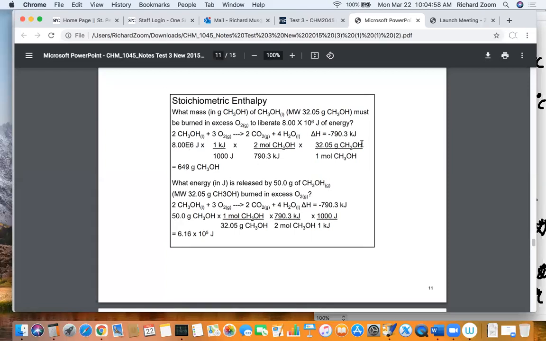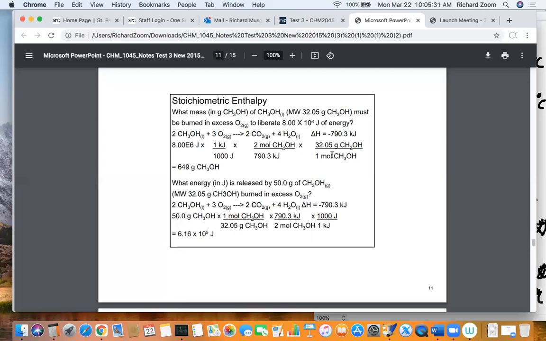Now your question might be, where did the negative sign go? Why didn't I include the negative sign? Well, it's really about the wording of the problem. It's looking for a mass, and that mass is not going to be a negative mass. It's going to be a positive mass. That's the mass that actually gets burned. If it was negative, you could argue that's the amount we lost, but that's not really what it's asking. It's really asking what mass must be burned, so that should be a positive value. That's why I've ignored the negative sign here.